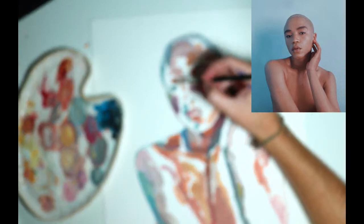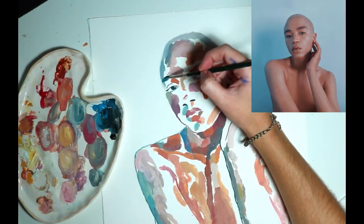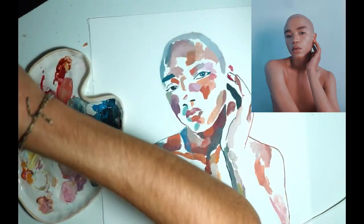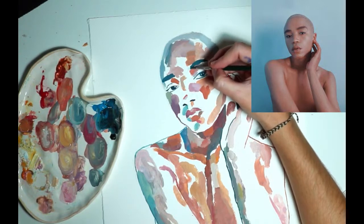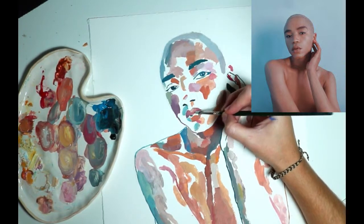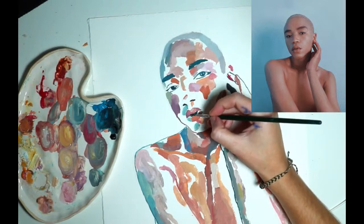For oil painting, I also started very recently. I studied it in university, but I gave up very quickly. I thought it was very inconvenient, with all the materials you needed. But I'm kind of falling in love with it again. I think it is similar to gouache, but has its benefits. You can let it dry and paint so many layers on top, and that's the really fun bit of painting with oils. It's the possibility of covering it and starting again, or adding layers of white and working on it, and I'm really looking forward to learning more techniques with oils. With gouache, I feel like you have your limits. It's very fun, but you do have your limits. With oil painting, you can have so many aesthetics and techniques and different ways of using it.